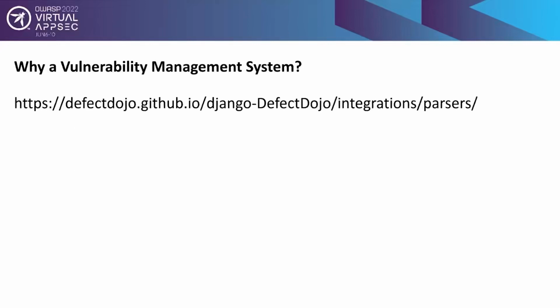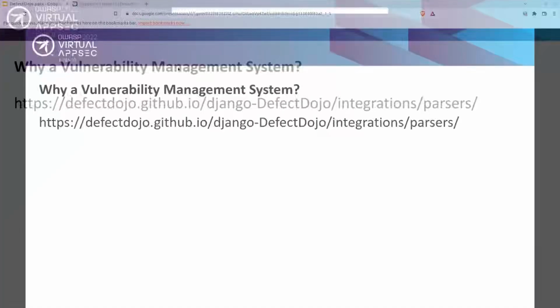So why vulnerability management system? As we heard in the talk before, for example, there are Kubernetes security scanners or Docker security scanners, and you also have an application, for example, which you want to scan on different levels, for example, for known vulnerabilities or for vulnerabilities which you introduce in your code. And all these different scanners produce findings. And in case you already plan to have multiple tools you would like to use, it would be good to have one system to consolidate all the findings. That's why you need a vulnerability management system, and DefectDojo is, from my point of view, a very advanced one.